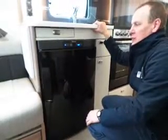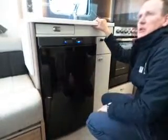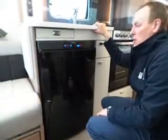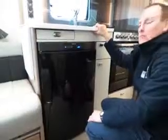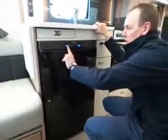It might take a couple of attempts to relight it again if you haven't used it for a while. To relight it, all you do is just press the hazard button and that'll reattempt to light it. Okay, I'll just put it back on electric.